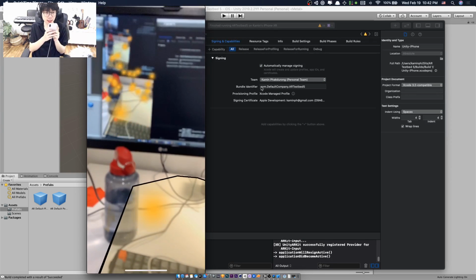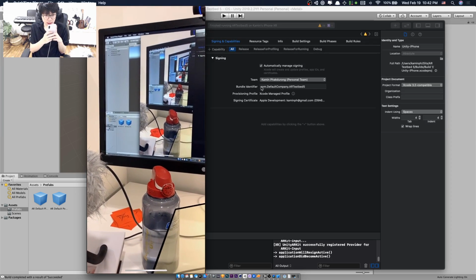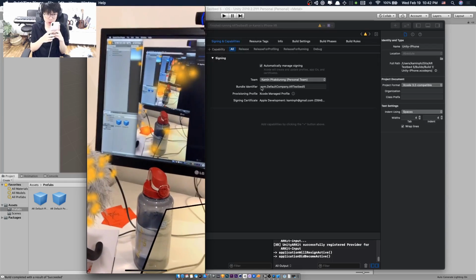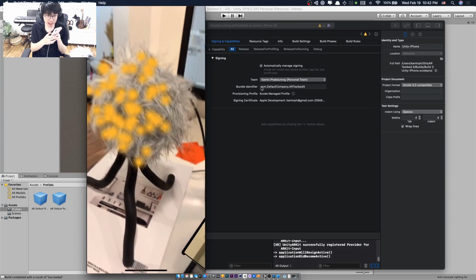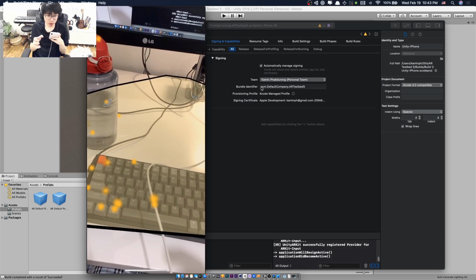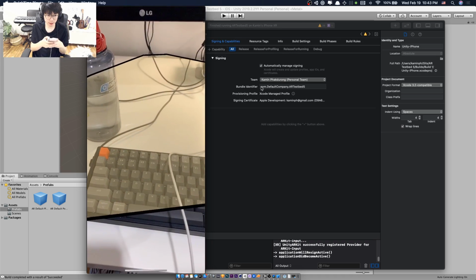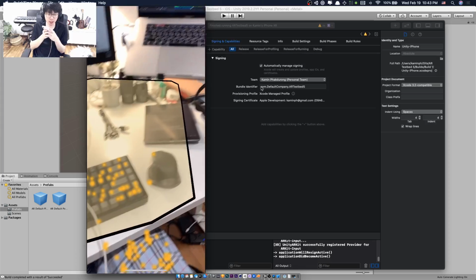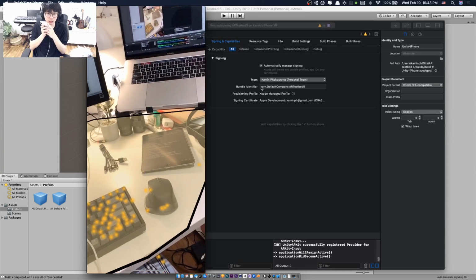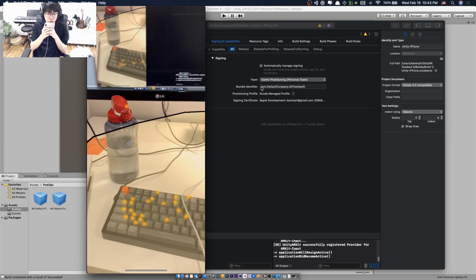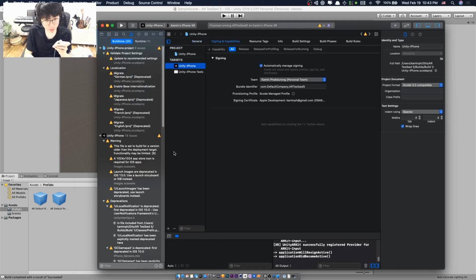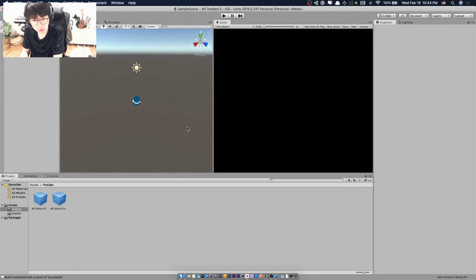Okay. As you can see, the point clouds. Point clouds are a tool that ARFoundation uses to try to figure out the features in the scene, and then the computer will try to analyze those point clouds and figure out the surface based on that, right? Now we have finished the first two requirements. Right now you can see we have visualized the point clouds and the detected surface. Good job, guys.